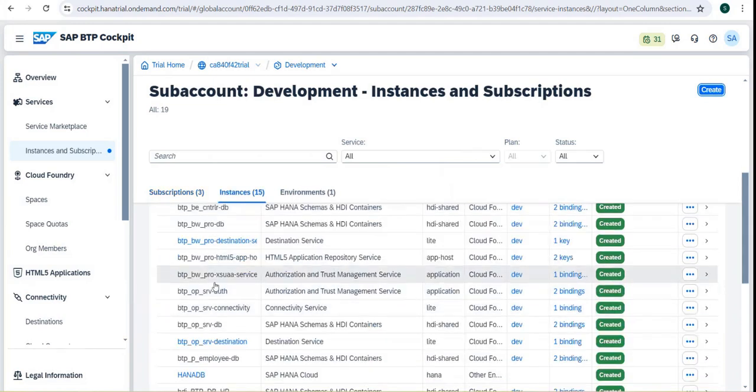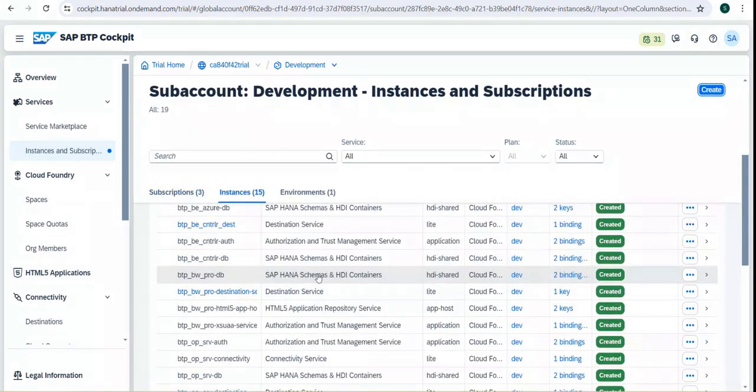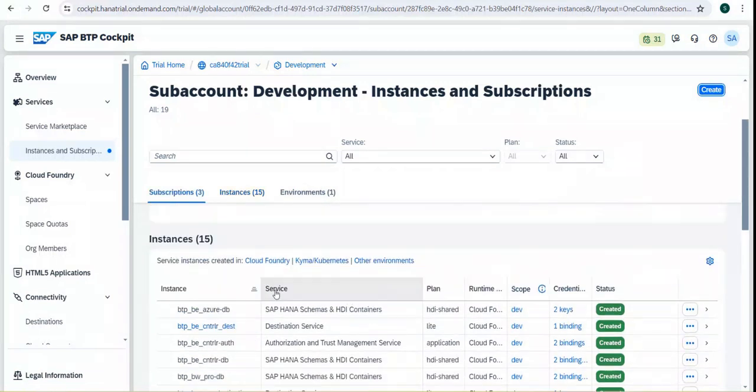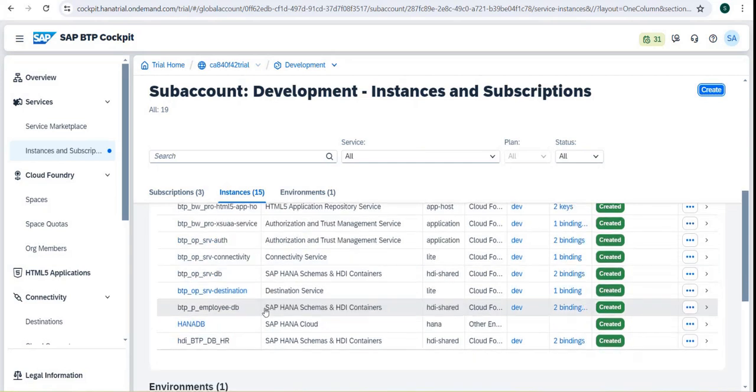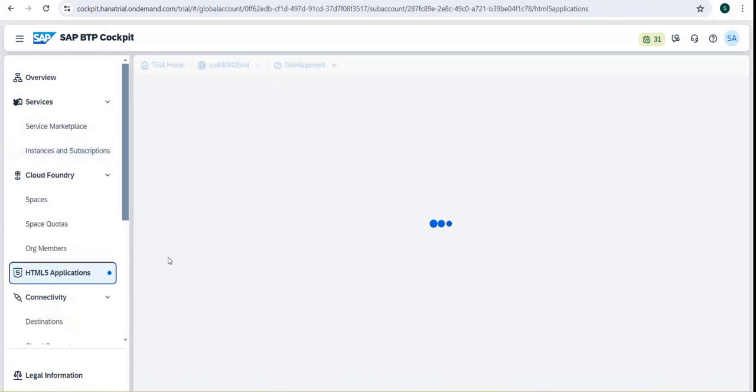Okay, so there are these things you see. It just connected your HDI container. It also generated your HTML5 repository and XSUAA service. Now if I go over here, let's see if the service just came up.